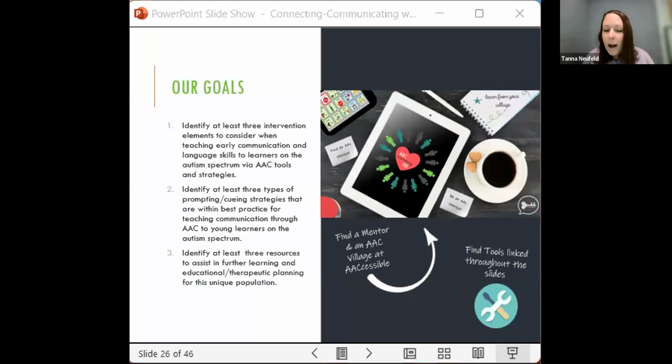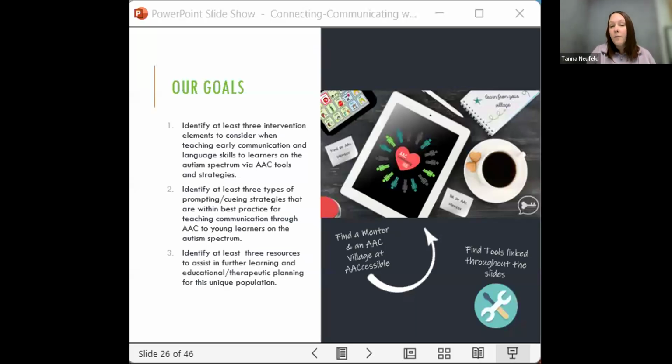You have these in your webinar outline, but I just want to remind us of some of the goals I'm hoping we can tackle today. First and foremost, I really want to help you narrow in on some of the intervention elements that you will be focusing on when working with children on the autism spectrum who are learning to use AAC to communicate. I also want to give you some prompts and cue guidance. Of course, there's no hard and fast, right or wrong. I can't give you a prescription necessarily on prompts and cues that you should or could use, but I definitely want to add to your toolbox and also talk about some of the prompts and cues that you might already be using and some of the pros and cons of some of those choices that you're making.